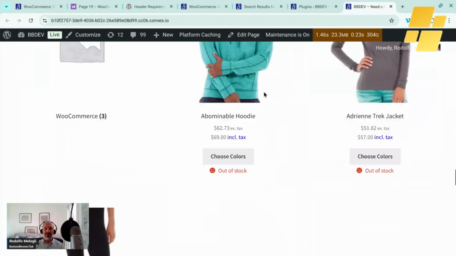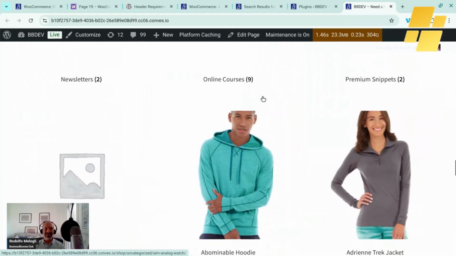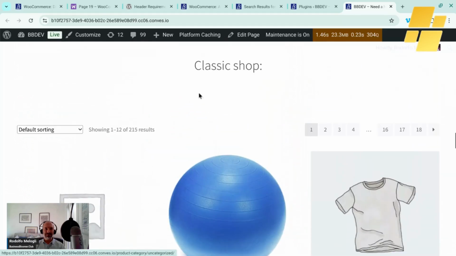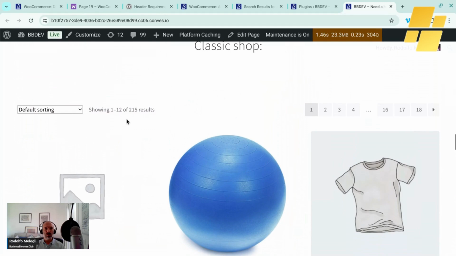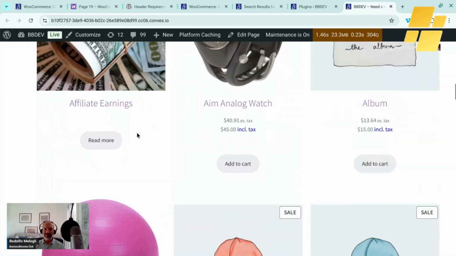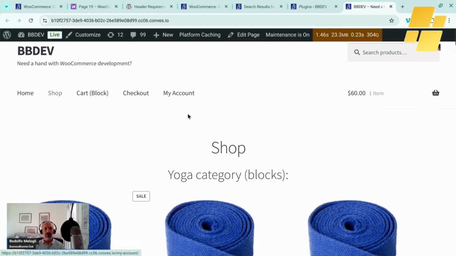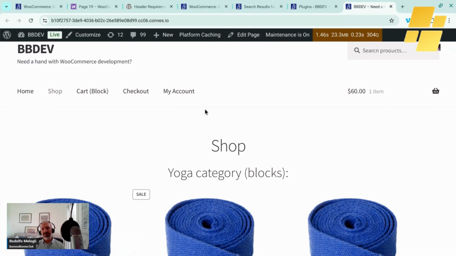So as you can see, I have lots of products, I have some blocks, I have some classic layout. So this is the WooCommerce old, this is the WooCommerce new with blocks. What we're doing today will not affect blocks because they're still working on the filtering and customization of existing blocks. So it will only work with legacy grids and loops.